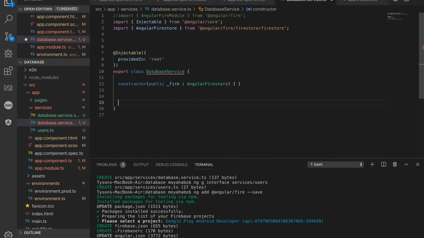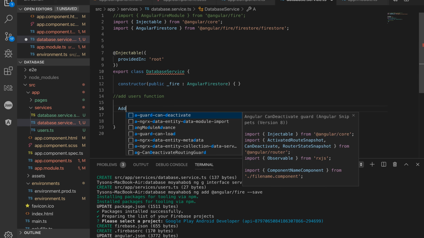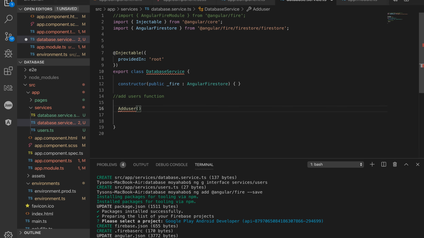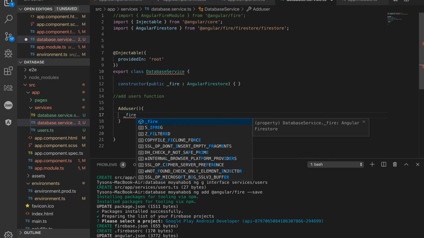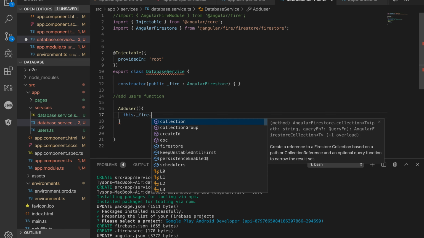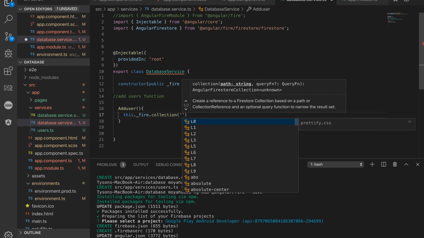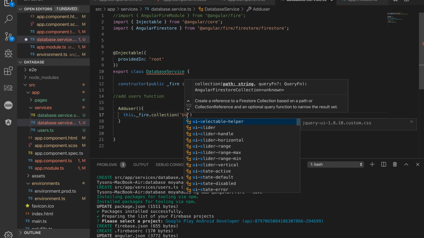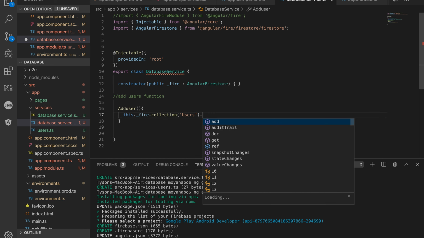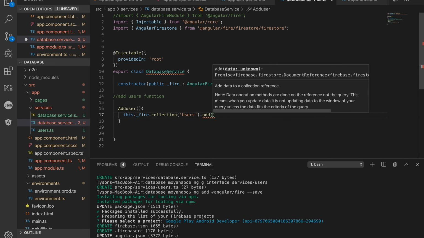So we can go here and say add the user function. So we go add the user, then we are creating a function to add the user. So we call it fire dot collection, then the collection name, like the database name that you are using. So we're going to call it users dot add, and then we add data.